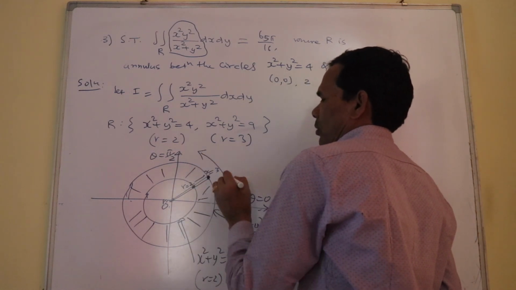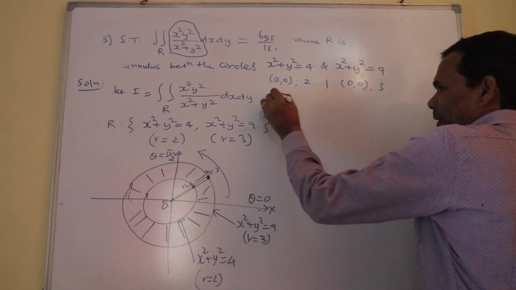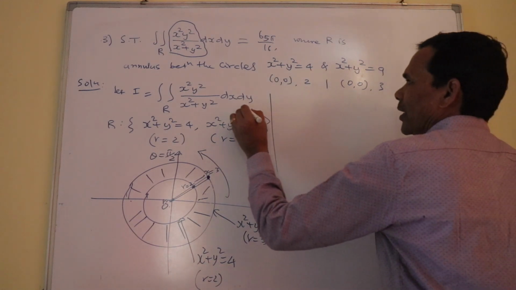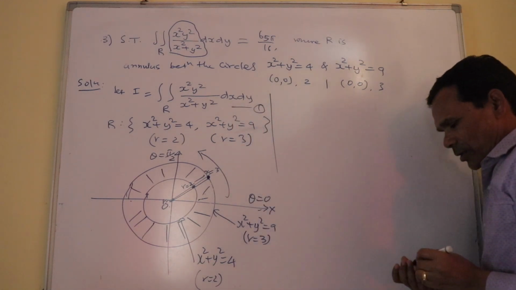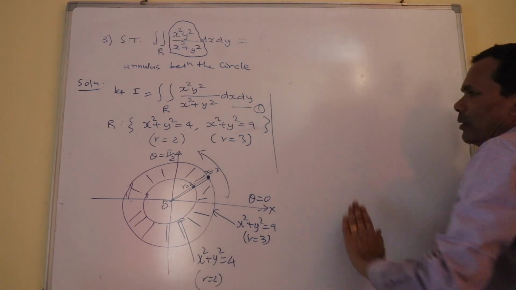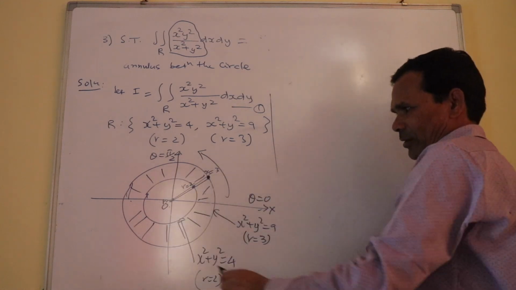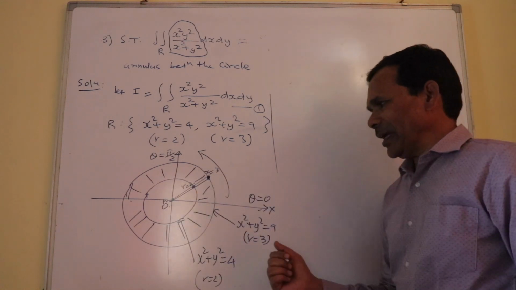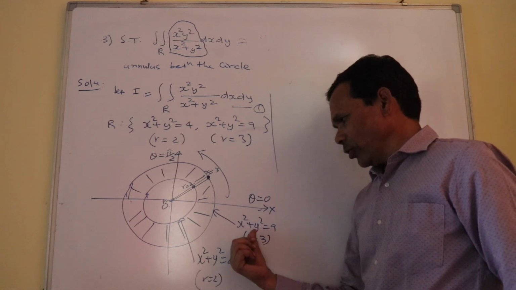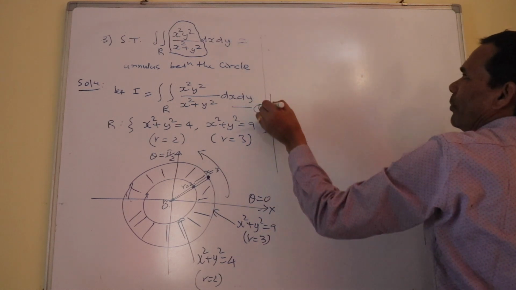So this is the strip OPQ, the radial strip there. Now I call this expression number 1. Transforming 1 into polar coordinates. So this is the region of integration, or domain of integration, which is the annulus between the circles x square plus y square is equal to 4 and x square plus y square is equal to 9.